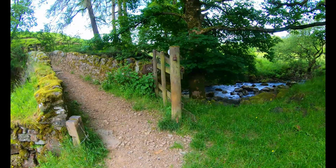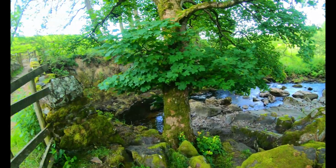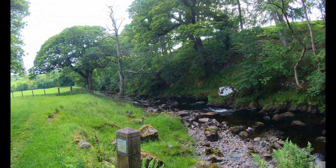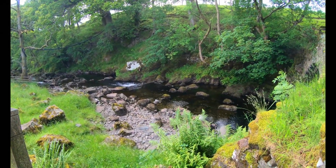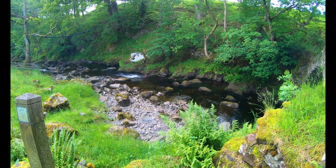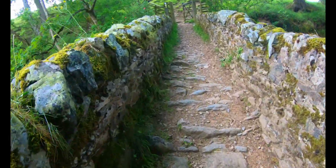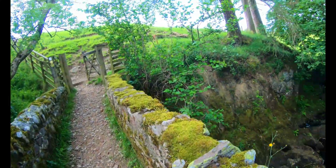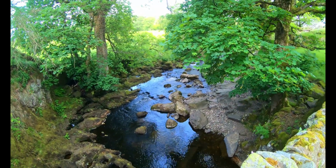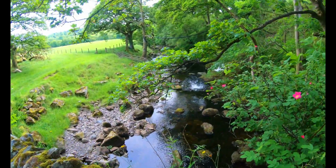You've got to love places like this. If I owned a property like this, I think I'd spend half my life here. Navigating across farmland again. This part's actually been quite well marked, but it's actually been well marked by the person who actually owns the land by the looks of it. They've put out decent signs. Look at a lovely river. These ancient bridges. Don't know how old they are, but it looks pretty old. I suppose when it's really rainy season, this probably runs a hell of a lot higher and faster. Keep going.